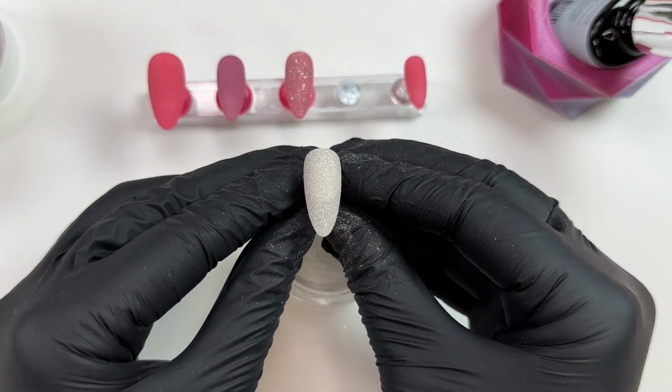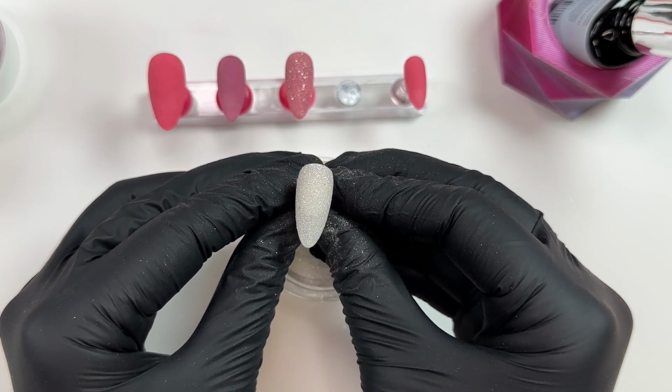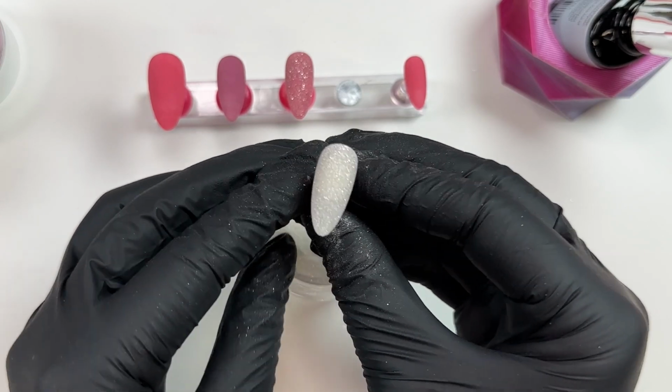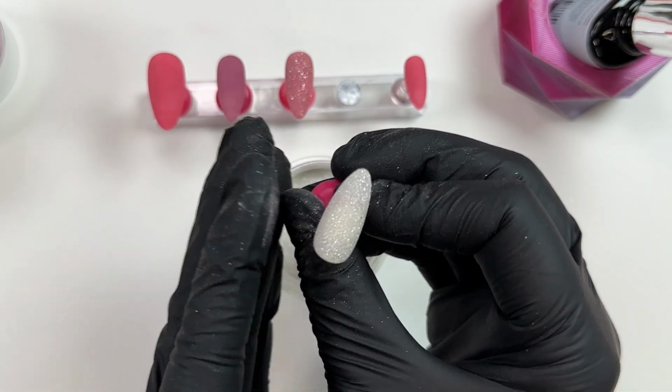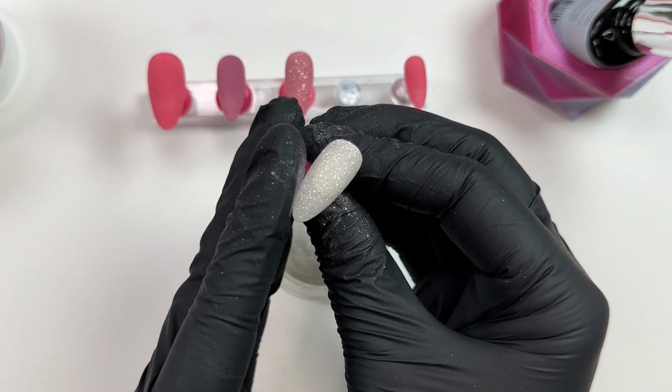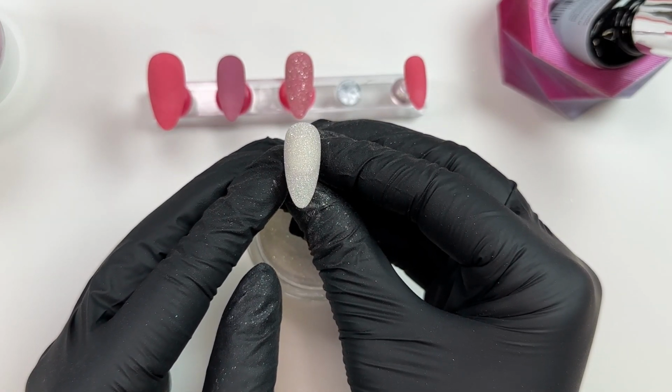The colors that are printed on the decal are just going to shine through over a white background. But today I wanted to add a little bit more of a shimmer to this nail, and this color right here was definitely the right color. So I'm just making sure all those little sparkles are laying completely flat before we go ahead and cure, and we cured for 30 seconds.